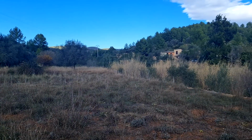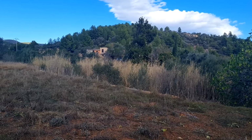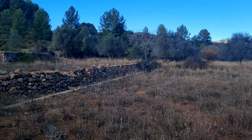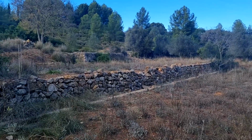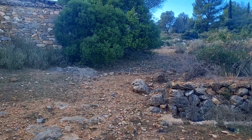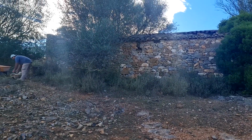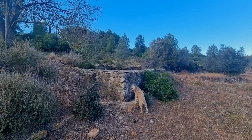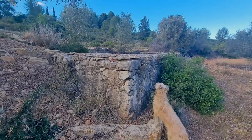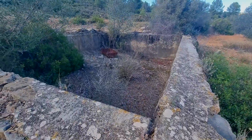This particular plot of land is about 1 acre and it's just over the other side of the seasonal stream. You can see our ruin on the other side here. It's split into 2 levels, just a very low terrace wall between the 2 levels. And then on the south side of the plot is the stone ruin, which we think is really interesting because it would just need a new roof really, and then we'd be able to use it almost immediately as an animal shelter. On the top terrace there is a water deposit. Maybe it was originally designed to collect rainwater, or maybe from the roof of the building, I'm not sure.